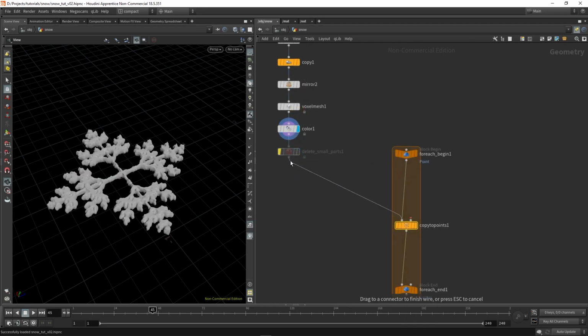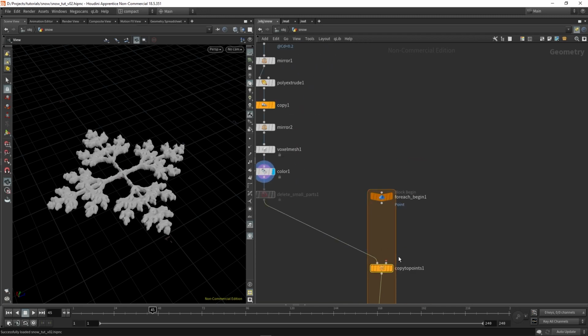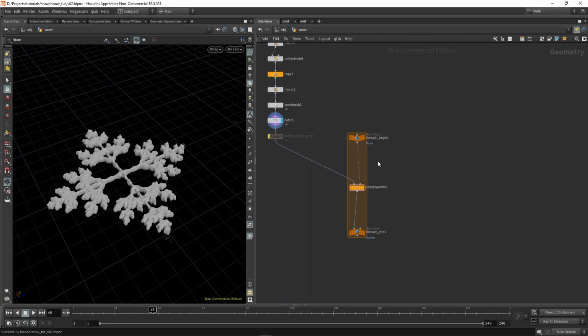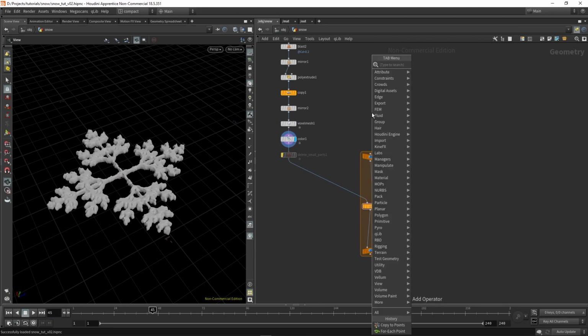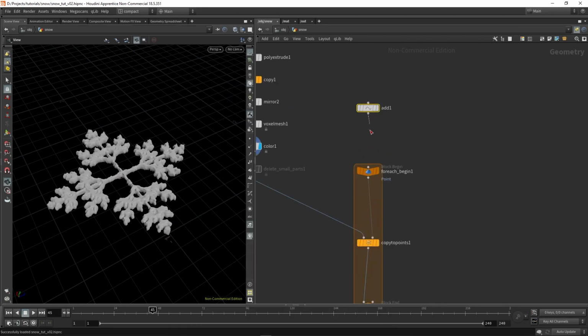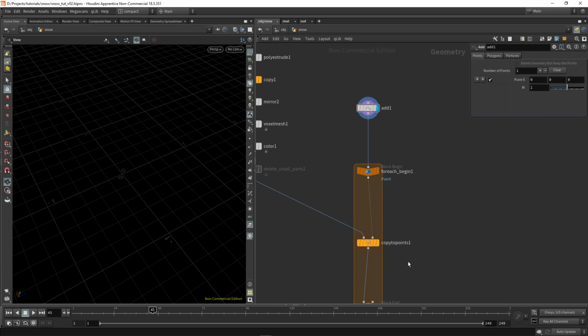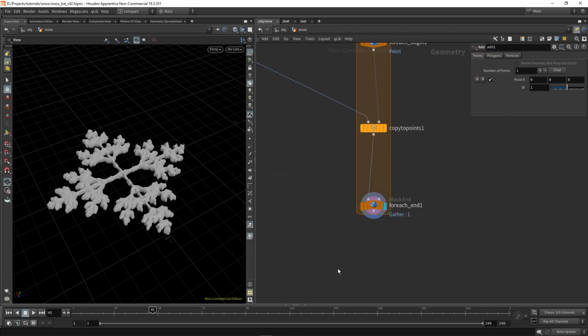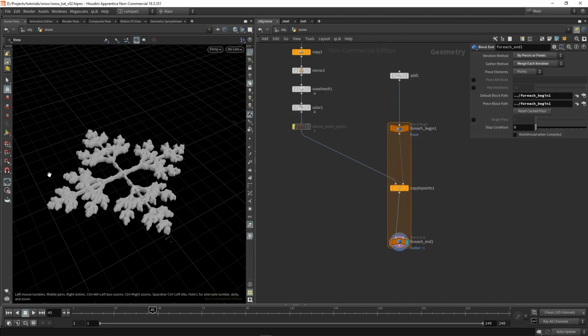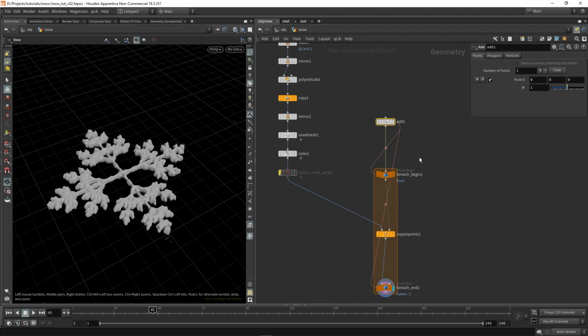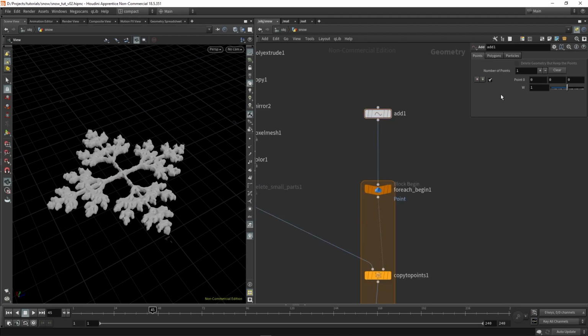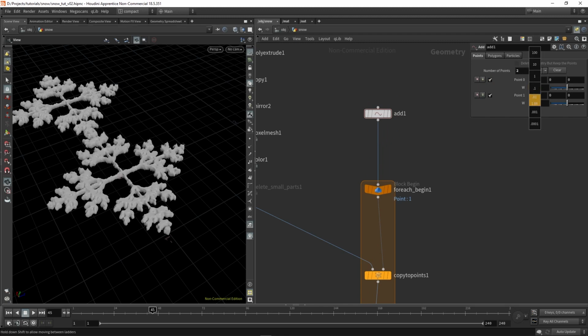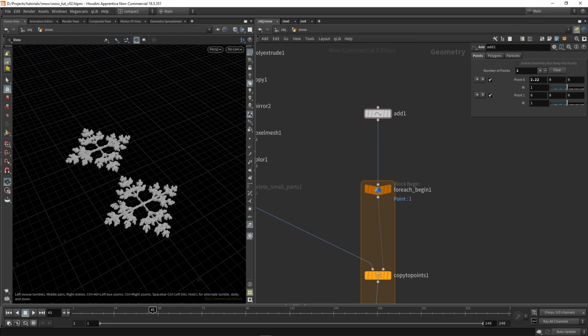So the first input is going to go into our snowflake generator setup, and then the second is going to be here. For now, I'm just going to be using an add, and then in this add, we're just going to tick so that we have one point being fed into our setup. And then if we visualize the end, you can see that we have one snowflake being generated. If we wanted to increase this, I'm just going to add another point here and then just offset it slightly. You can see we now have two snowflakes being generated.